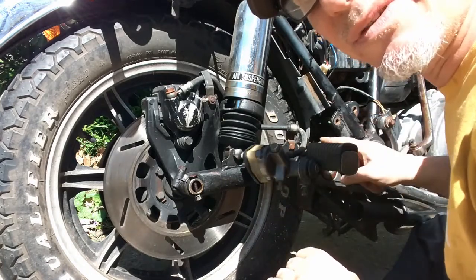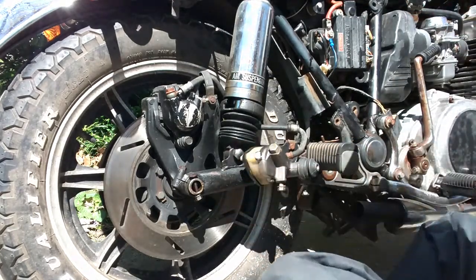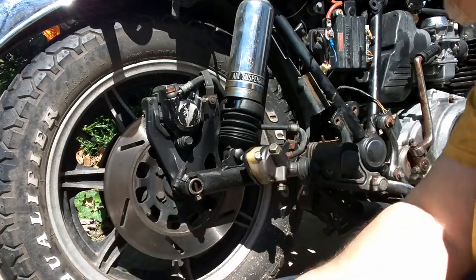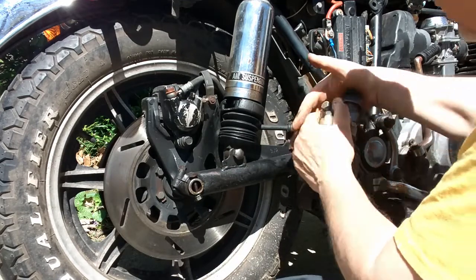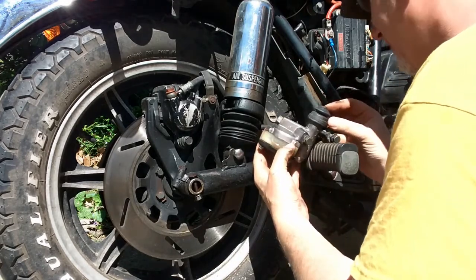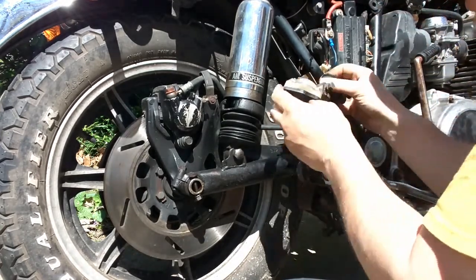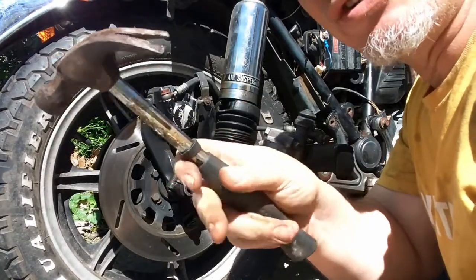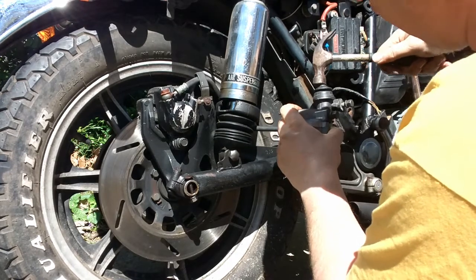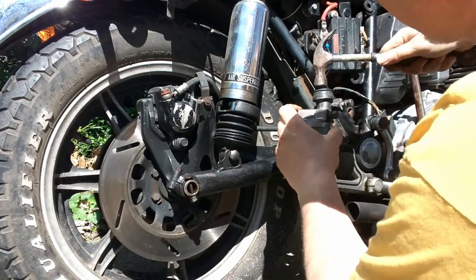There's this rod here — see that rod there? That rod fits in this diaphragm. Let me show you on this one: this diaphragm collapses — see how it collapsed? This one is not collapsing. This one may need a little bit of persuasion to collapse. We're going to get a small hammer and try to tap on it to see if we can get it to drop. Looks like it's starting to collapse — I can see how that rubber is collapsing. There we go.